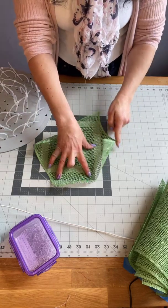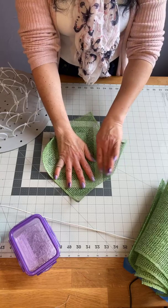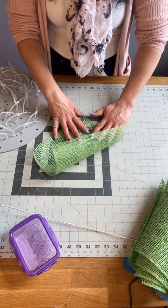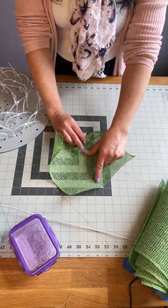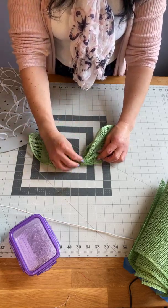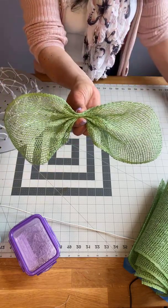So curl side up, factory edge on my right side. I'm going to put a diamond shape in front of me with the factory edge on my right hand. I'm going to fold in about 1 inch. I'm going to scrunch all the way up, bring in the other corner, turn it over. You have a bow tie.